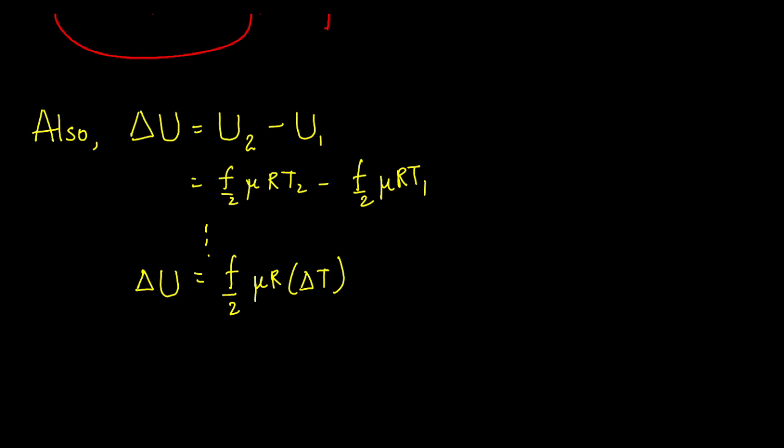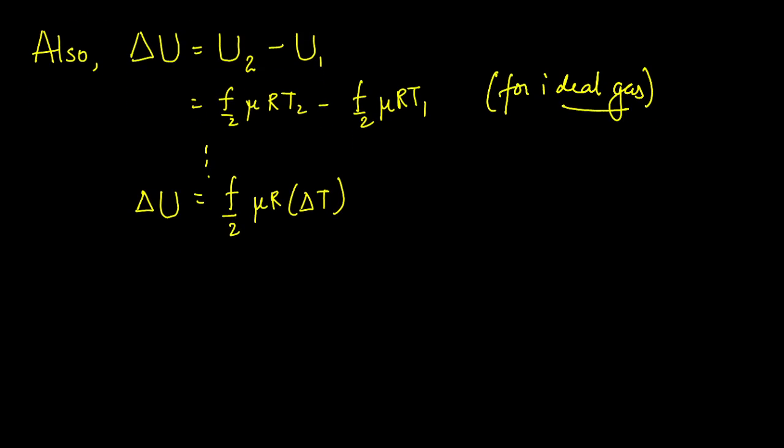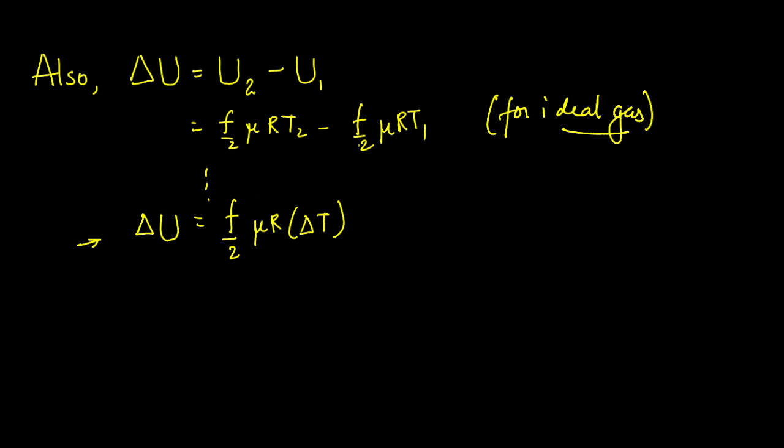Okay, so once again, this is where I'm going to explain why we always get this formula for ideal gas. Remember, all this is only true for ideal gas. Nothing else will come, don't worry. There are very, very few questions, perhaps not more than one or two I have seen so far at your level, where you have non-ideal behavior or some other substance, not an ideal gas, and you have to find the internal energy. Let me tell you, such questions exist, but they go a bit to a higher level. Okay, but one or two like that could be asked to you. So what I am saying is that this formula is true for all processes for an ideal gas. Why is it so? Let me explain.